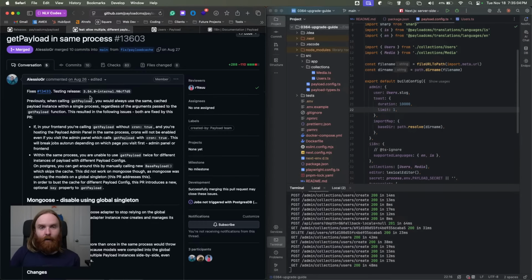So, jobs not triggered with Postgres using auto run. Okay, well, this gets fixed, so that's nice. With how the instance of payload is initialized, you get your payload instance and then it caches that instance.